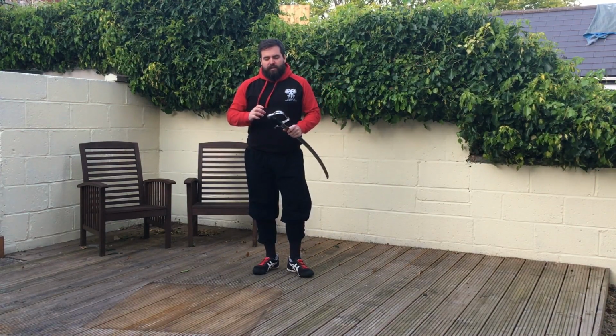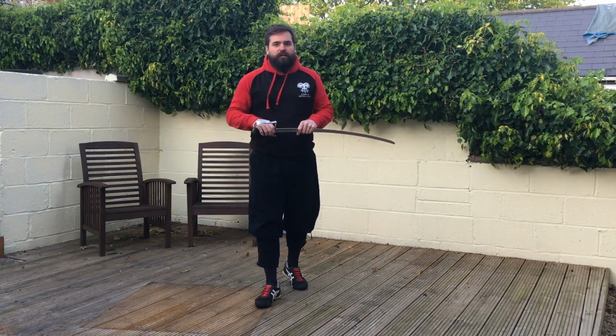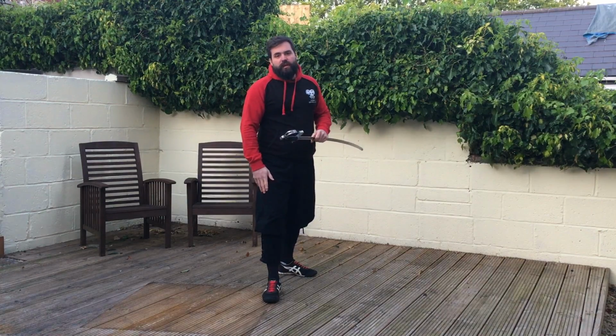So yeah, there's your cuts to the leg against the inside and the outside. And yeah, I would absolutely recommend, according to this system, go to the outside of the leg.